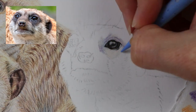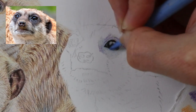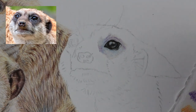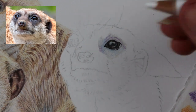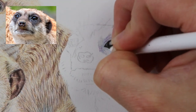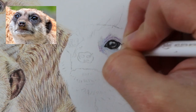So at the moment he looks like he's been punched in the eye a little bit. But we will darken it up. And so right underneath the eye is like the waterline. So to do that, we're just going to put in the sky blue, which we did. And then go over that with the white Holbein pencil. Just make sure it's clean. And go underneath. Make sure it's nice and sort of blended. And this section is white, blended out too.